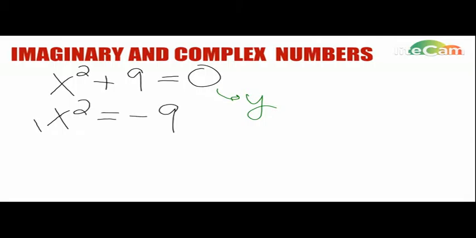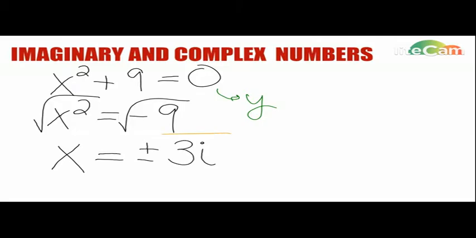So now let's go back to our previous example of x squared plus 9 equals 0. Remember, this is the y. So if I were to subtract 9 over on the other side, I would have the square root of x squared and the square root of negative 9. Remember, when you do a square root, you always have to do the plus minus. And on top of that, I have a negative 1 that's inside of the 9 that we saw just a minute ago, so I'm going to put that i out there. And then the square root of 9 is 3. So in this case, there are two solutions. I have a plus 3i and a minus 3i.